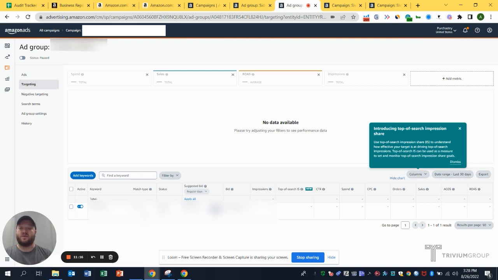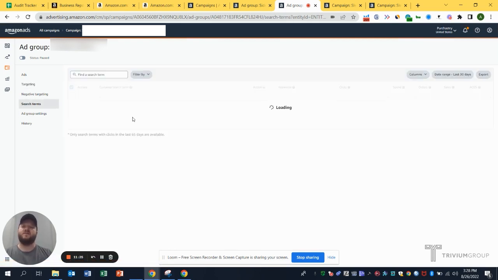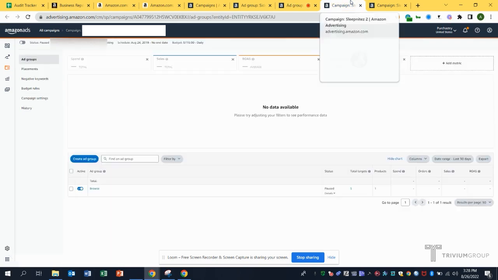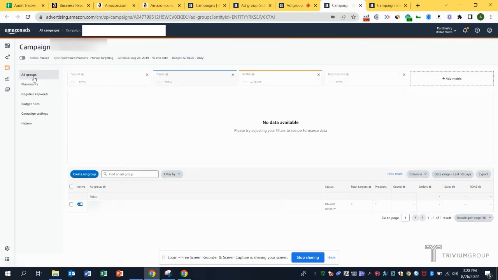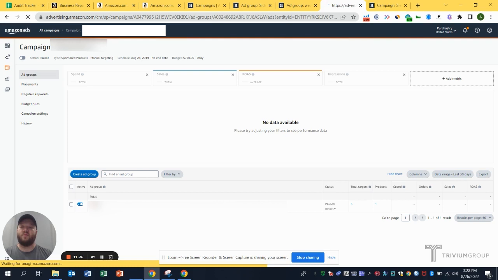This is a single keyword campaign just for broad. And obviously it hasn't been running, so we can't really look at it, but you can look at the search terms here and see what search terms are coming out from that broad match keyword. Let's jump over here. This one is also paused, no data. You could check out the placements. We could jump in here. This says browse. So let's open this up and see what you have going on inside this browse campaign.